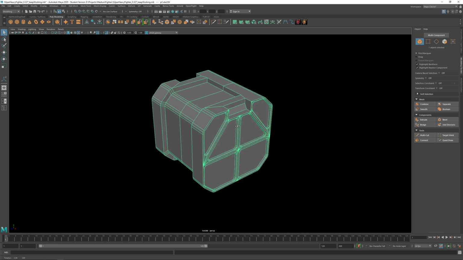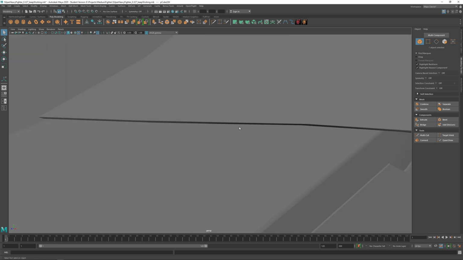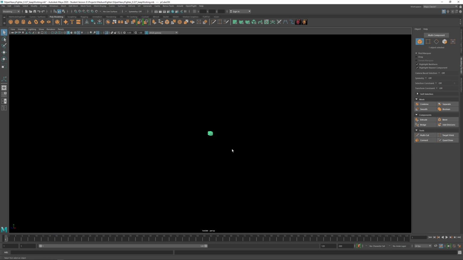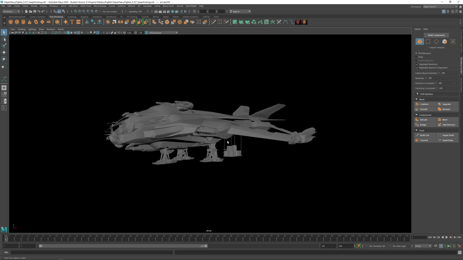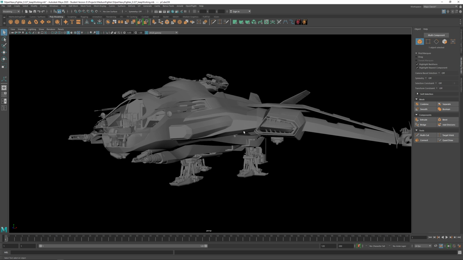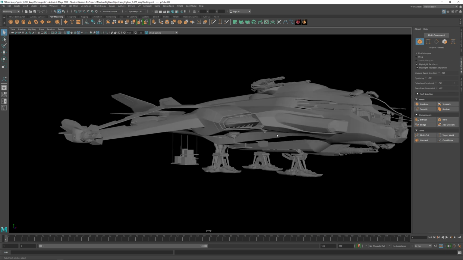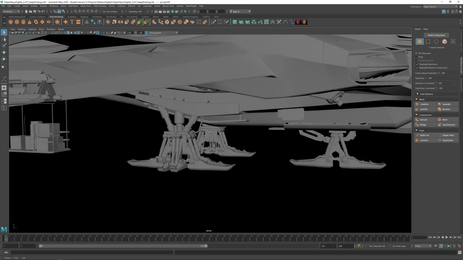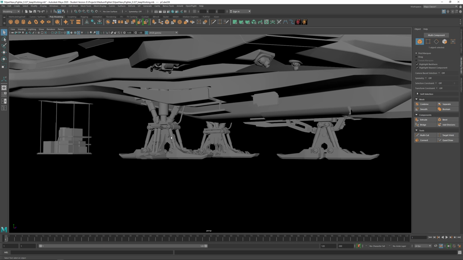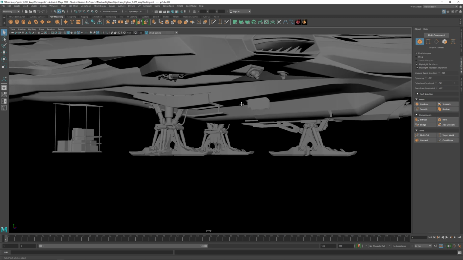But for assets such as this one, let's see, control 1. For example, this ship in 3D would probably have rigging on this landing gear. Then you have a controller and it's going to move it up and fold it or do some mechanical stuff, like Transformers.